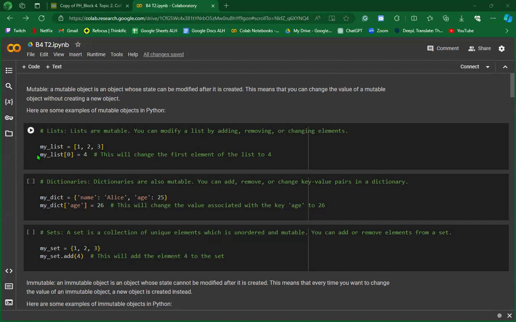So anyway, my list will be defined as containing the numbers 1, 2, and 3. But because a list is a mutable object, you can actually add to the list. Now, how you would read the second line is my_list[0] equals 4.